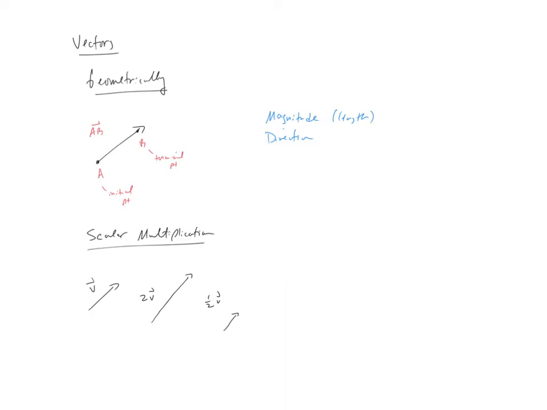And then finally, how about we do a negative v? If I take a negative v, now I'm not necessarily lengthening it, but this is where I change the direction. So it'll have the same length as v, but now it's going to point in the opposite direction. So it'll look more like this. Okay, so that's scalar multiplication geometrically.